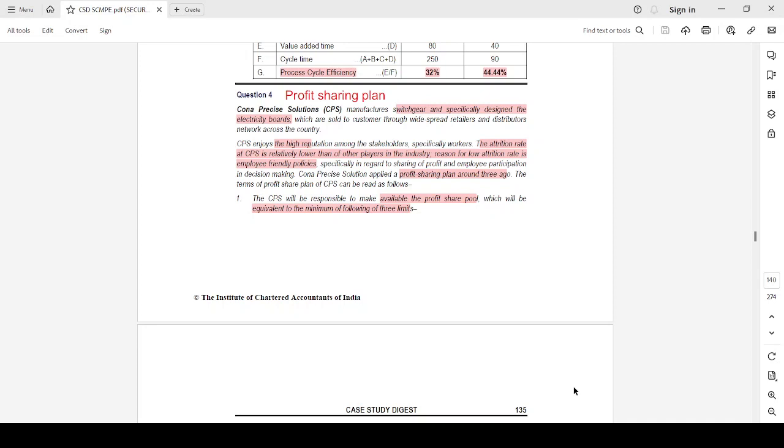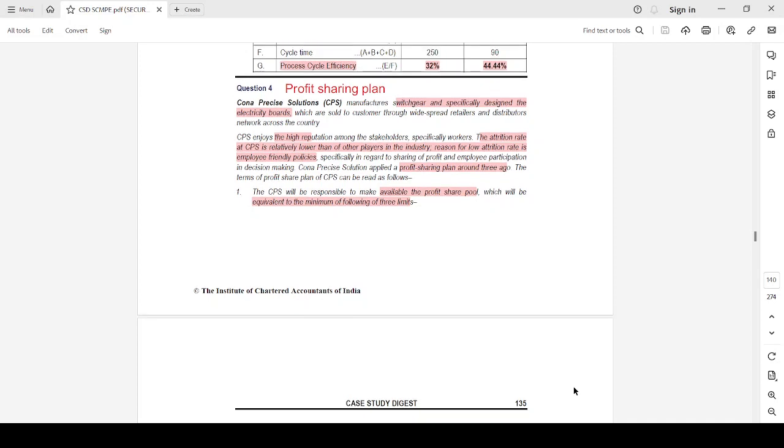Before going on to the question, what does profit sharing plan mean to you? The company earns some profit, then we are going to give some share to some people, basically the employees who contribute to earning the profit. That's what the profit sharing plan means, and this proportion could be determined by the management. There is no hard and fast rule that so and so percentage should be given as a profit sharing plan, but the company's management has to decide which percentage has to be given as a share to the employees.